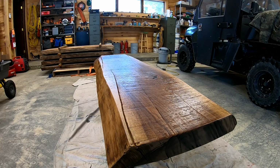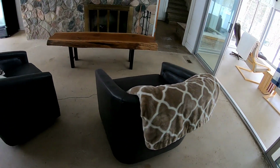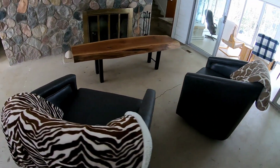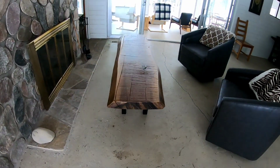Let's see what it looks like in the room. All right. Got the coffee table in the den. It's beautiful.